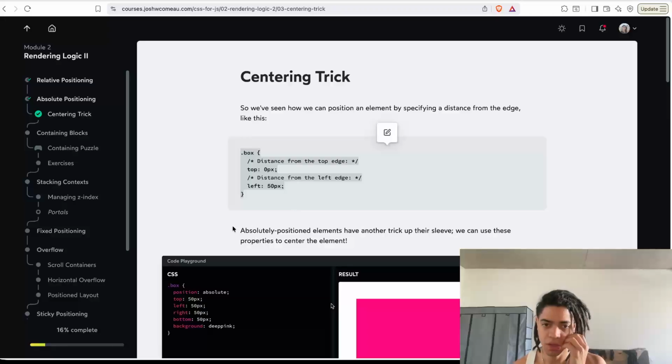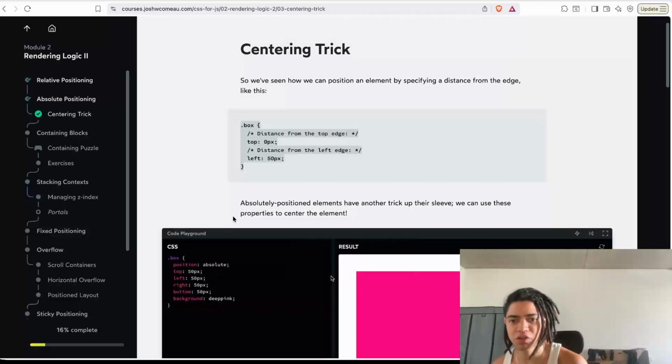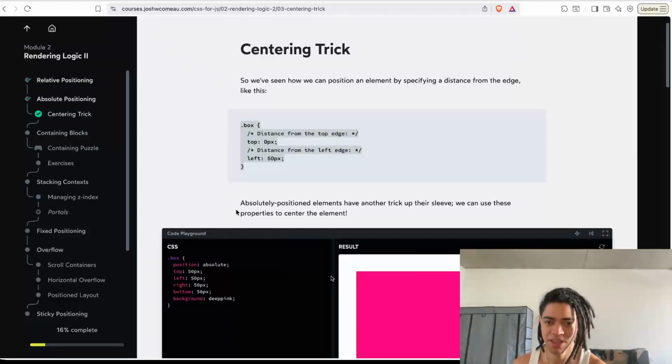But now, absolutely positioned elements have another trick up their sleeve.